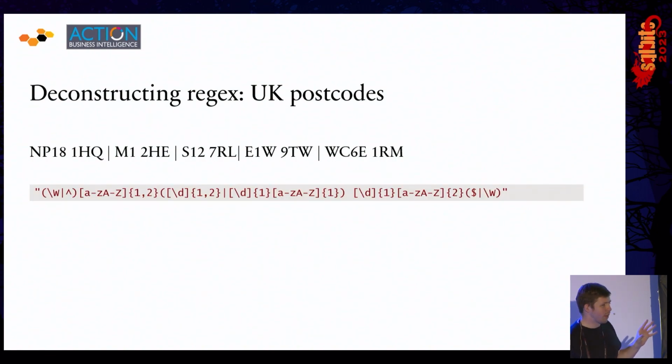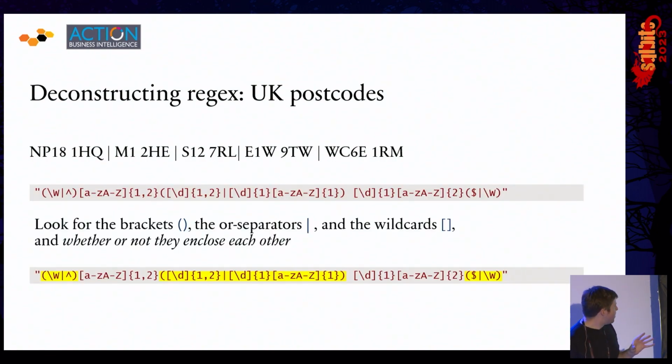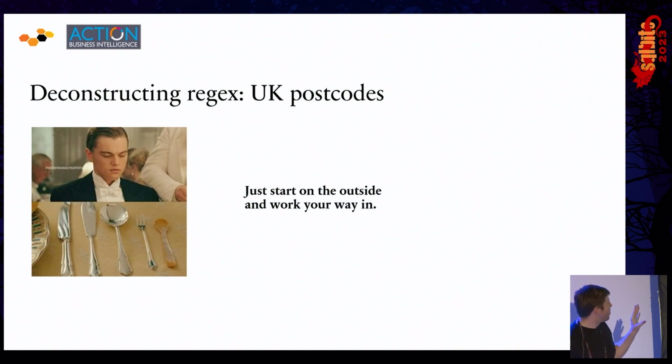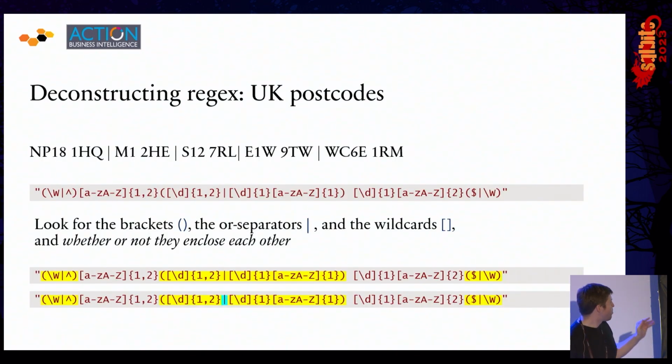And if we just do the postcodes, just a quick tip. It's a bit like what Molly Brown said to Leo DiCaprio on the ship when he's faced with a caviar spoon: start on the outside and work your way in. So break it down by looking for that's the big postcode one. But look for the groups on the outside. Once you've identified them, you've identified blocks. You're kind of simplifying it. Then once you're within the groups, look for the pipe within the groups, and then look for the wildcards within the pipes. That's the way to start from a big thing and condense it into its small constituent blocks.